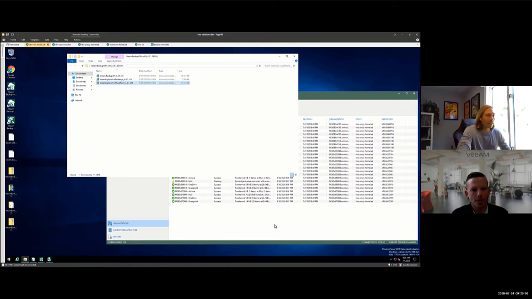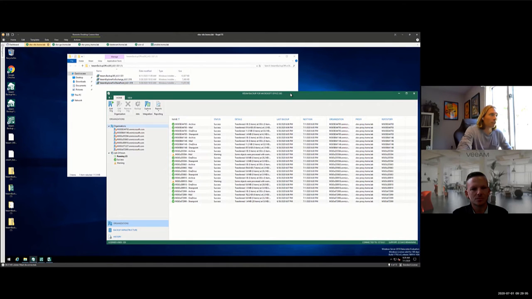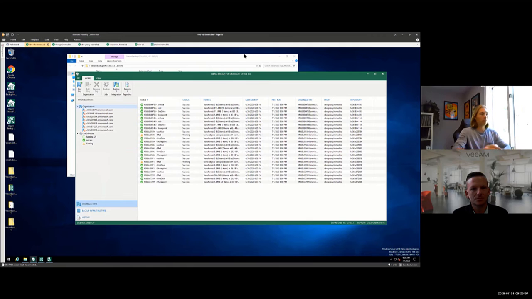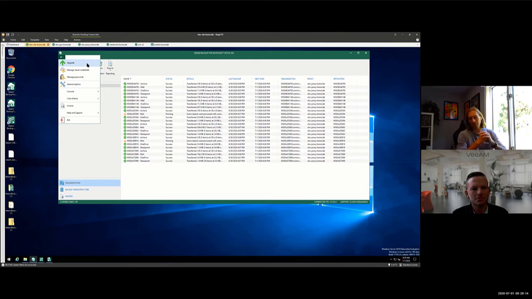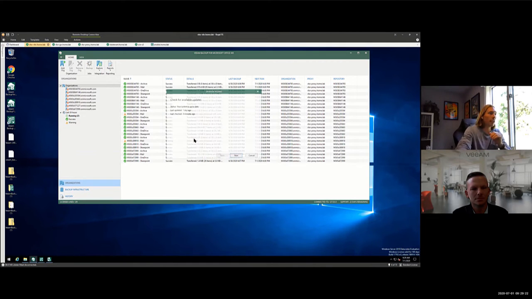So if this is our package, what does it look like when I've installed it? The normal GUI we're familiar with. You'll notice immediately if you hit the hamburger icon, this upgrade button here. This is part of our net new capability. We're just going to check here for updates, and I'm all set.